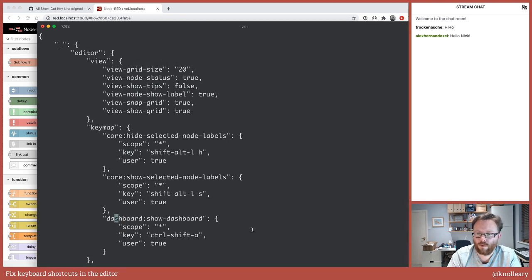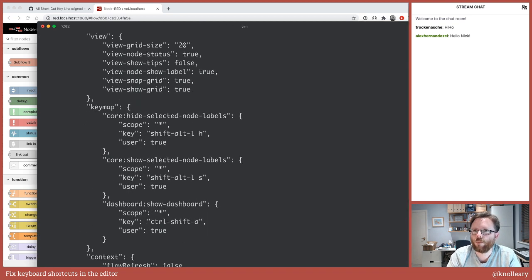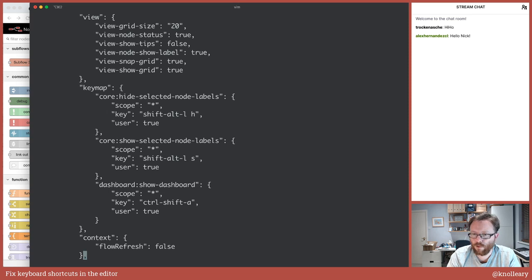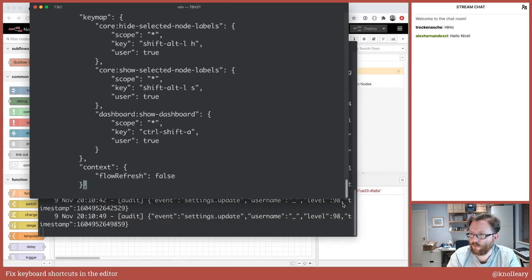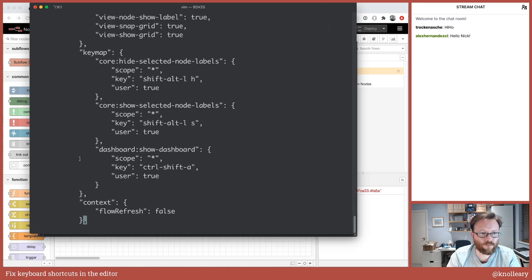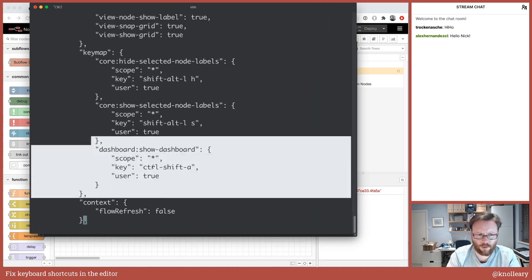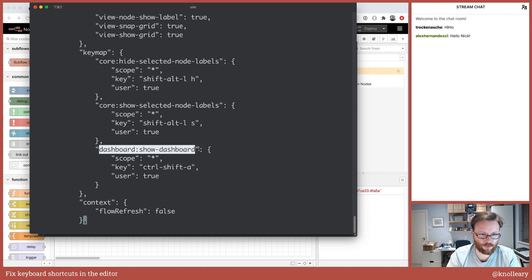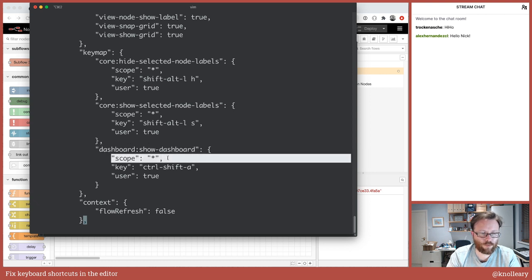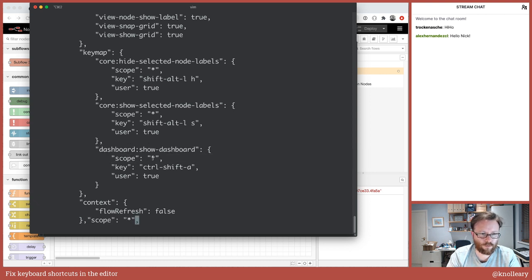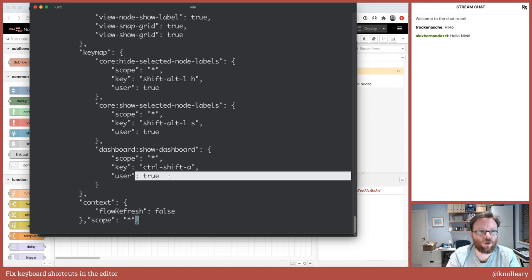Let me know if I need to zoom some more. Come on, shrink window. There we are. Yeah, here you can see the dashboard, show dashboard, action, global scope. So this will apply whatever's got focus in the editor. Control-Shift-A, and it's user-defined true.